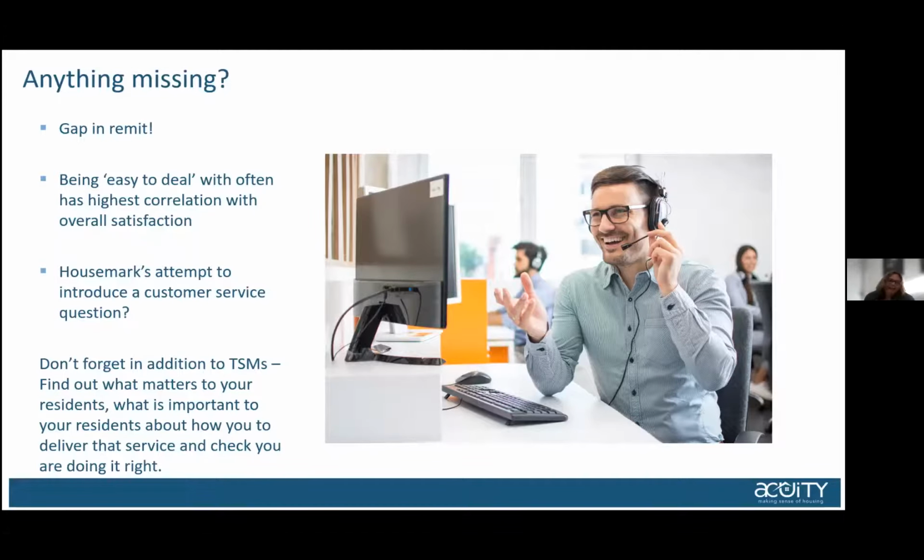But I wouldn't get too distracted by the actual metrics, because obviously the regulator is going to be giving you about 24 or so metrics to be getting on with. But what's useful about that document is it takes you through the process of how you sit down with your tenants. A bit like how Denise was saying, if you can get an interested party, a focus group, those that are interested in getting stuck into this, you sit down with them and you can go through the process of identifying which are the most important services and which aspects of the customer experience are most important. Right. Okay. Back to you, Denise.